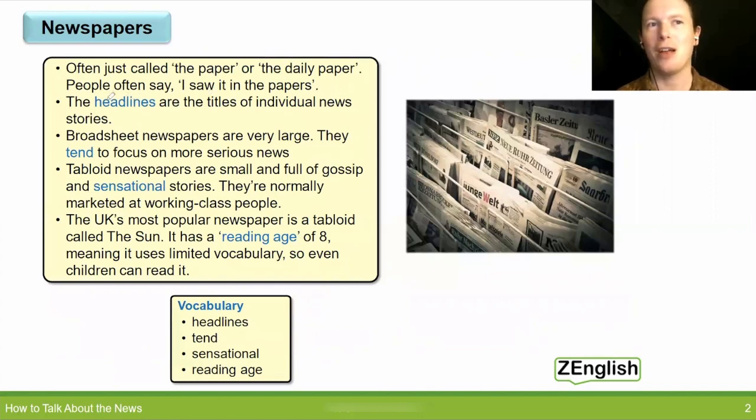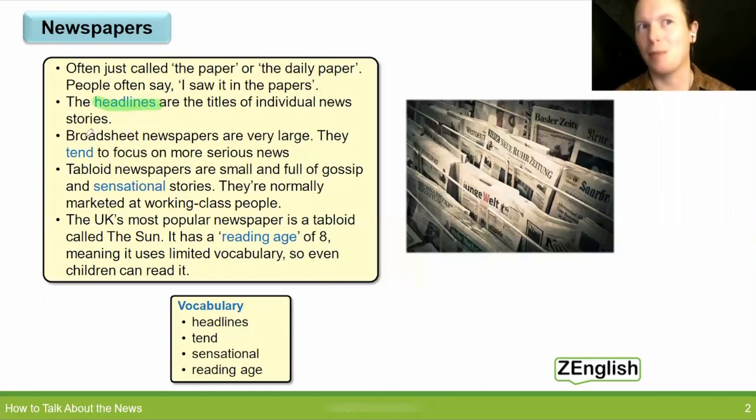So the first word that I'll point out is the headlines. At the top of an article, you'll have a big headline, a very clear explanation of what the story is. So, local man eats hamster. Of course, if you were saying it as a normal sentence, you'd say, a local man eats a hamster. But often headlines are written in briefer writing, in note form, often missing out articles and things like that. Because the thing with a headline is it's got to be catchy, it's got to be punchy, it's got to make people notice and make them buy the newspaper. Almost everything about the way newspapers are presented, at least on the front page, is to make you buy it.